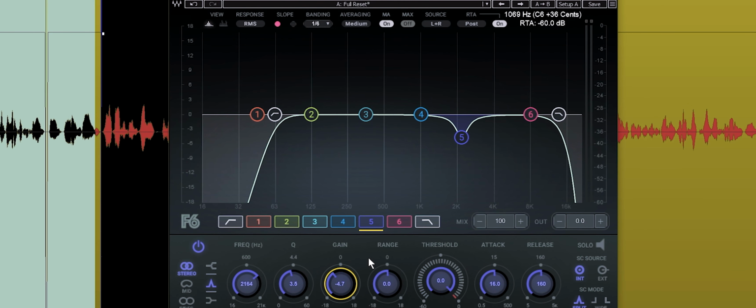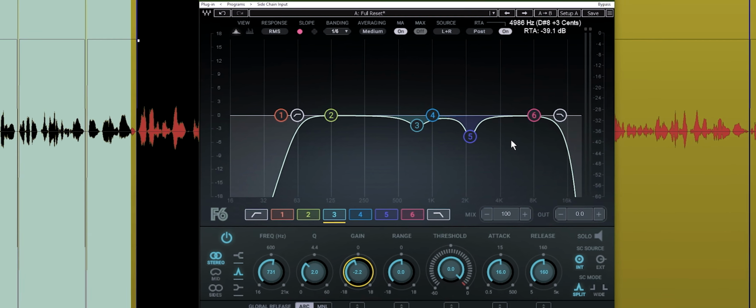I usually pull it down until I don't hear that harsh sound anymore. All right, so I found another frequency around 750, which is another common harsh frequency for voices. And I've done a small cut here. I didn't do quite as narrow of a cut here because this whole area between 750 and like 450 sounds pretty bad. So I wanted to do a little wider cut there. I don't usually do a wide cut, but for my voice, it works out well. So I did another one there.